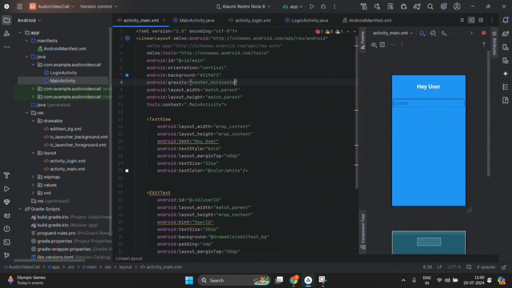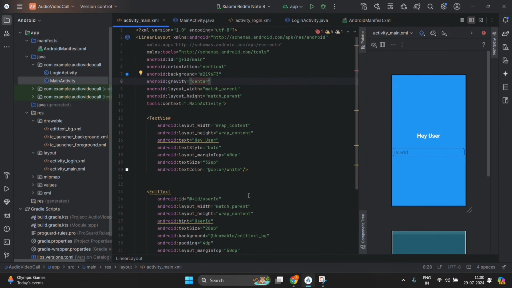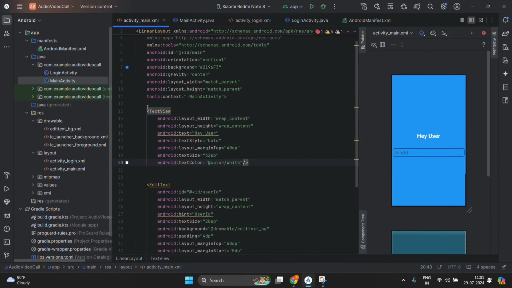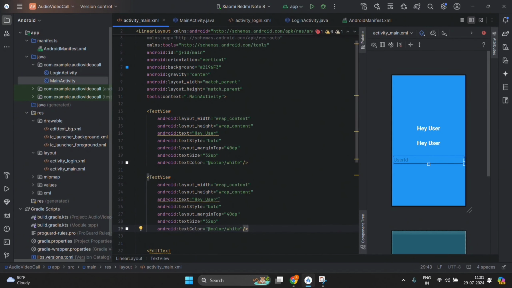Here, firstly change this gravity to center, and now above this we need a text view, so we can just copy the previous text view, paste it, and change its text from here to user to start a call. Change this text style to bold and give this 28 sp.